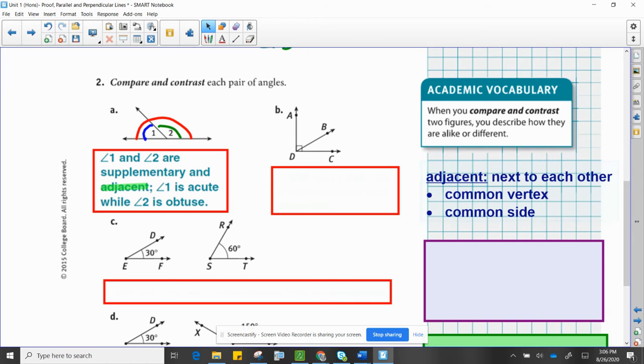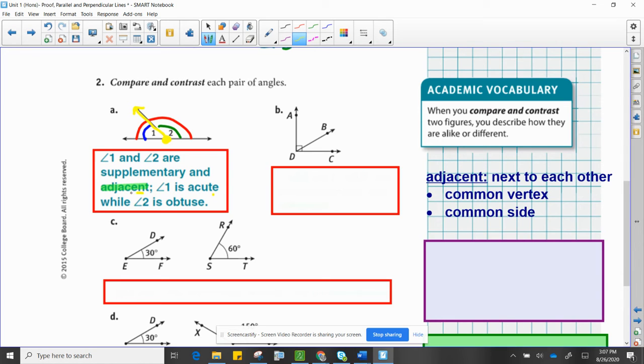So first definition, and you should probably write this in your Springboard book so you have all the definitions there, is something that they would call an adjacent angle. And adjacent just means next to. So they're next to each other. They have a common vertex. Okay, they share that vertex in common, and they have a common side, this ray right here that's coming out of there. So angle 1 uses that side, and so does angle 2. So it's a common vertex and a common side.